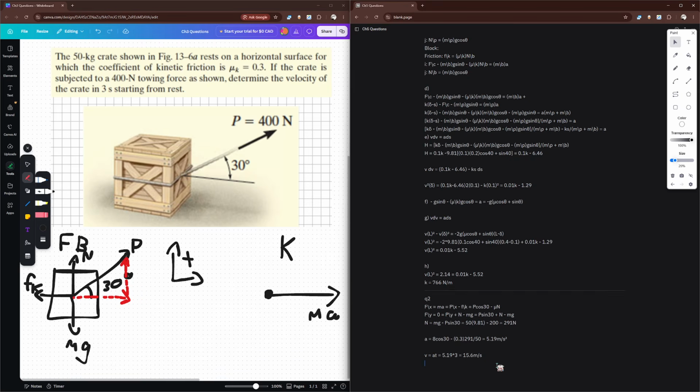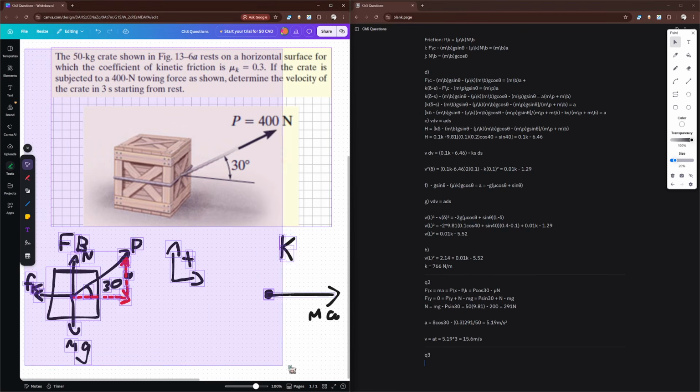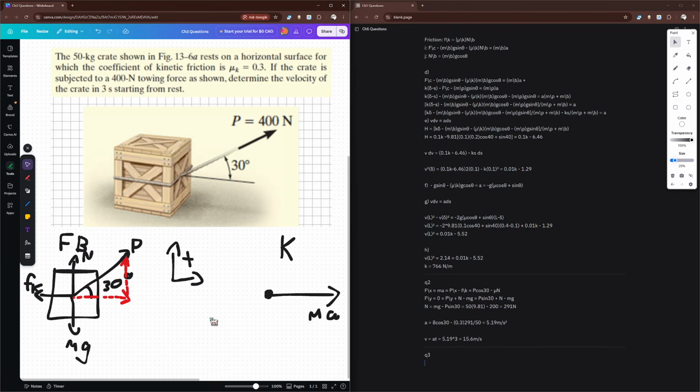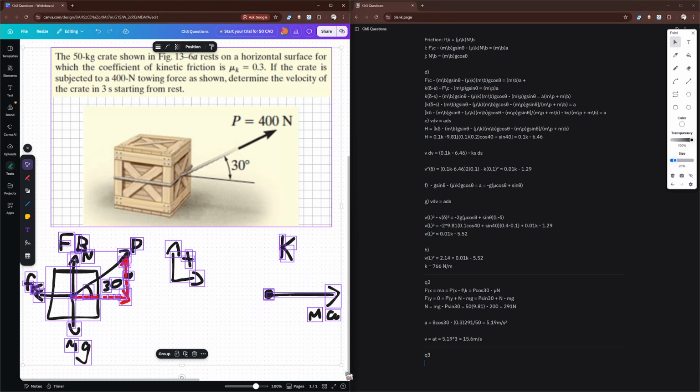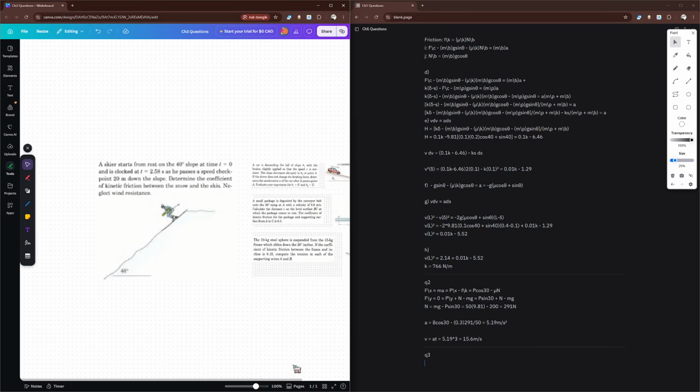So let's just bar this off. Q3. Right, so question 2. Good question. Remember free body diagrams, and okay, you don't always need a kinetic diagram. Intuitively, I mean. If it's a written question, you should always include your free body and kinetic diagram. But intuitively, I feel like you don't really need a diagram to show that the force is moving this way, which means the acceleration is this way. If it helps you, by all means, use it. If something helps, you should use it. There's no reason not to use something that's helping you.